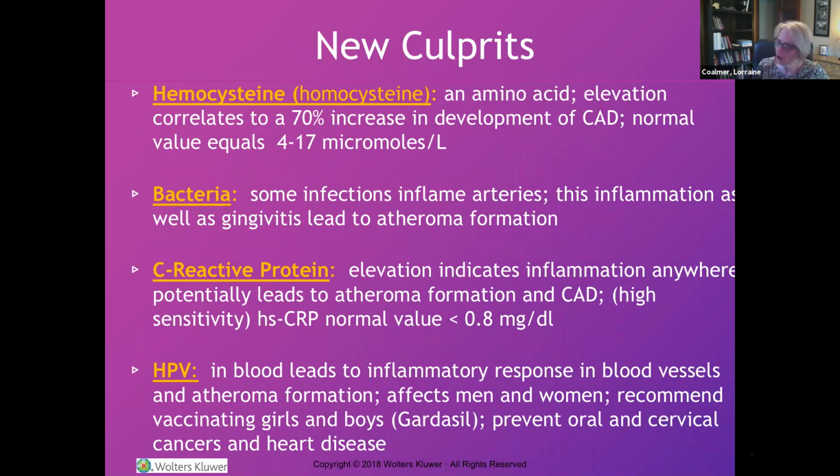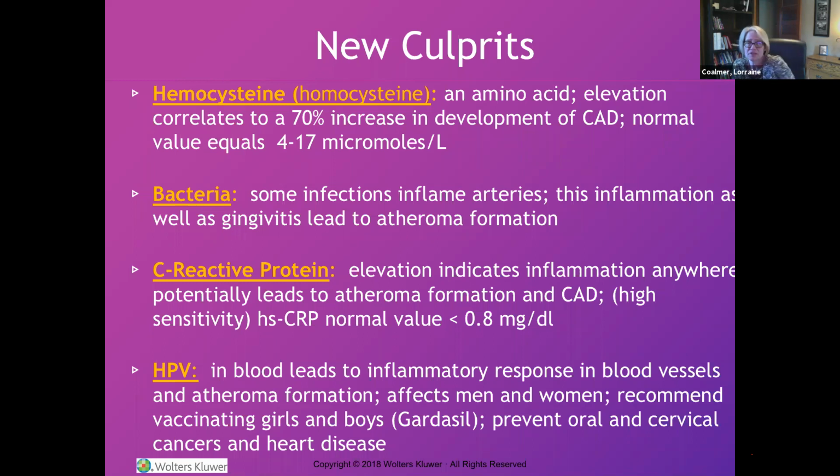All right, so new culprits out on the scene. So this homocysteine, it's a level that we can draw. And they're looking at that of if it is elevated, they have a 70% chance increase of getting coronary artery disease. So if we're suspecting somebody who might have coronary disease, we would look at those homocysteine levels. I have not seen it drawn that often. I think I've seen it once. And again, I didn't work in cardiac, I work in renal. So it could just be the service that I work for.